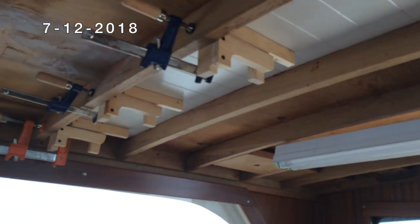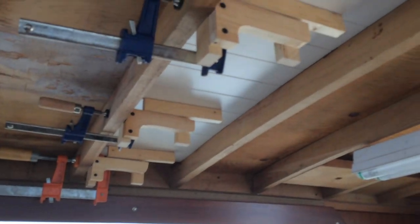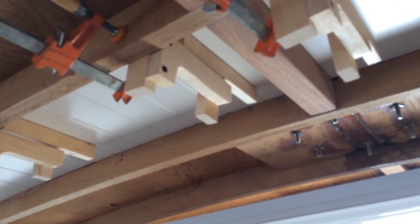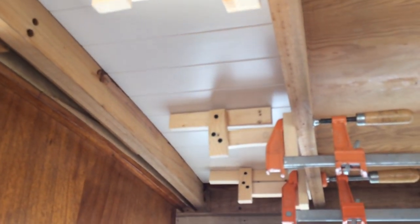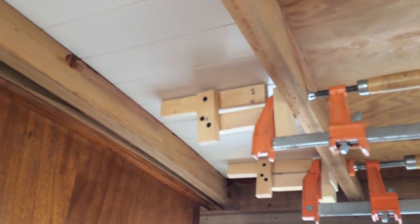So I got the first two ceiling panels installed. I had to make these brackets this morning to actually hold them in. I already got two done because I already made eight brackets. The first one was a little difficult, only because I didn't know how much epoxy to mix up, because it's just epoxied up there. But the second one went a little better.